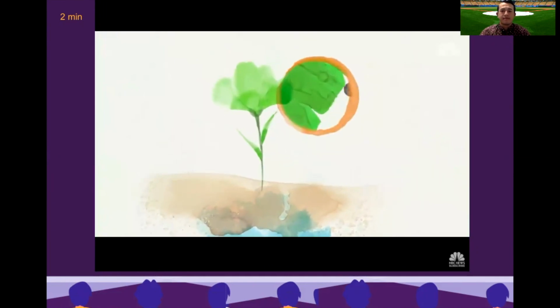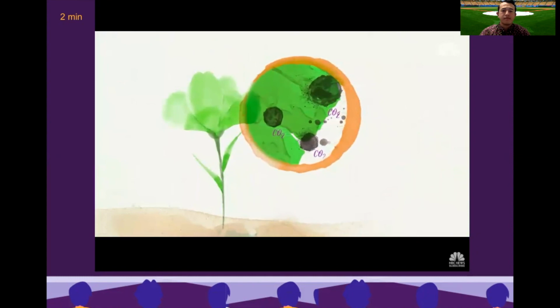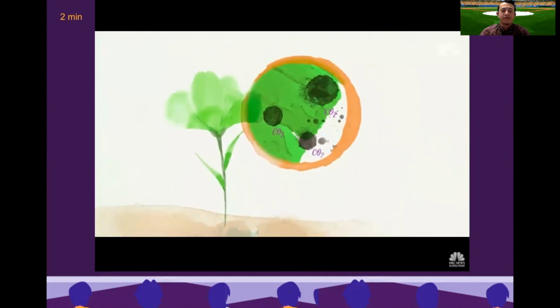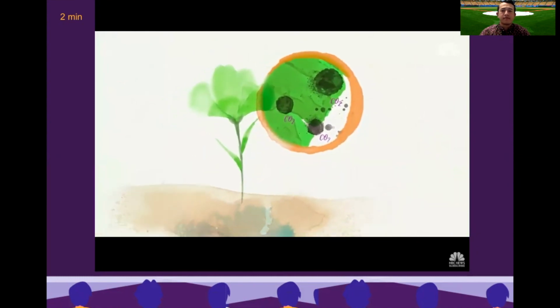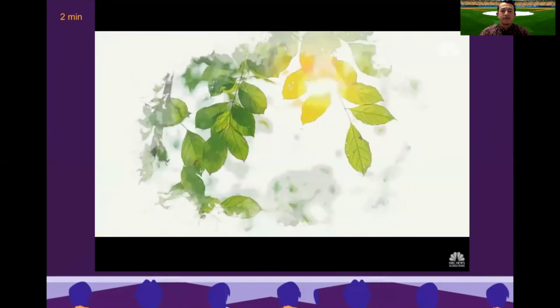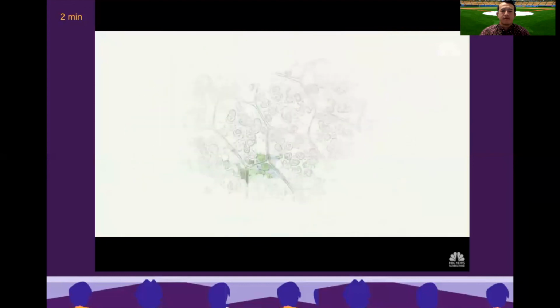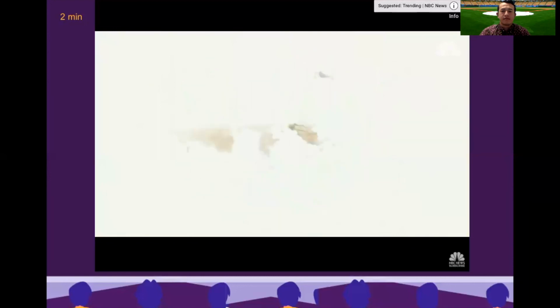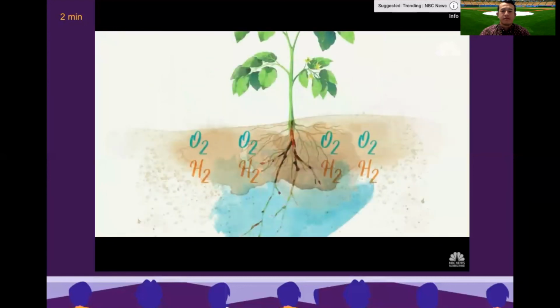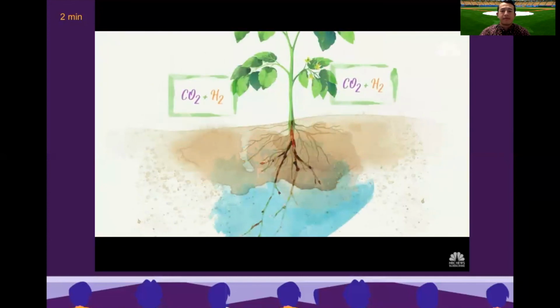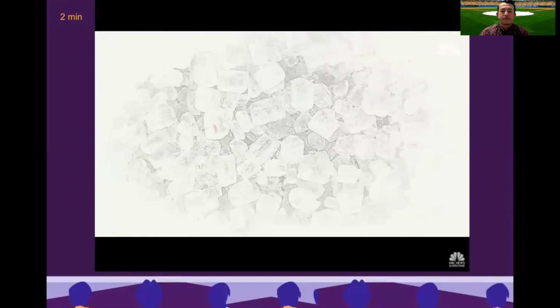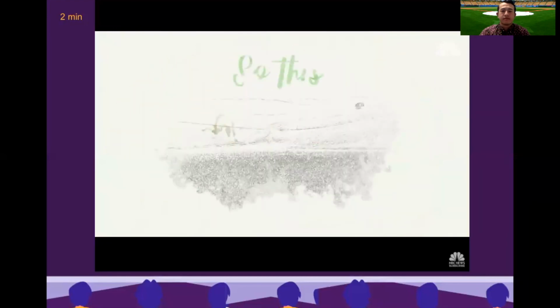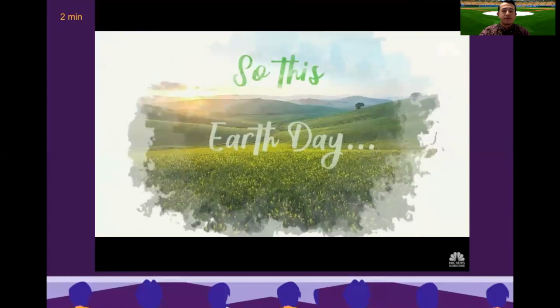The leaves also have tiny holes that can take in carbon dioxide from the air. These steps provide the raw materials needed for photosynthesis. And the whole process of photosynthesis is triggered by the energy from sunlight hitting the leaves. The sunlight excites the plant's chlorophyll, the natural pigment that makes them green. The water from the roots is split into oxygen and hydrogen, and the oxygen is released into the atmosphere. The hydrogen bonds with the carbon dioxide from the air to make glucose, the food for plants. So this Earth Day, take a moment to stop and smell the roses.